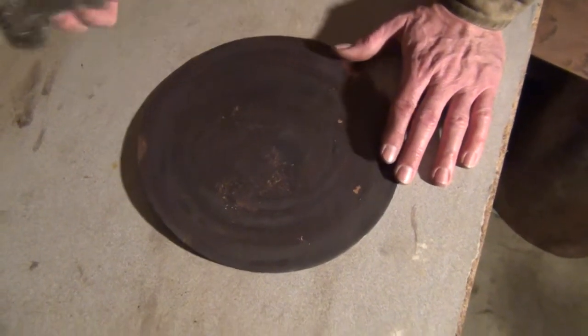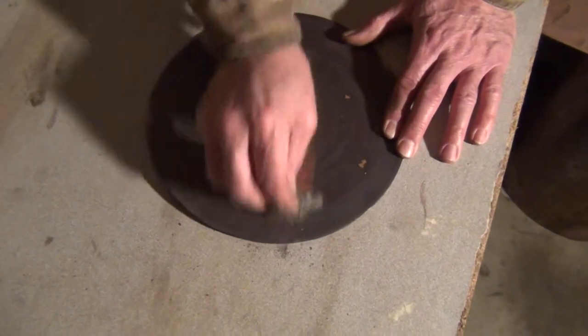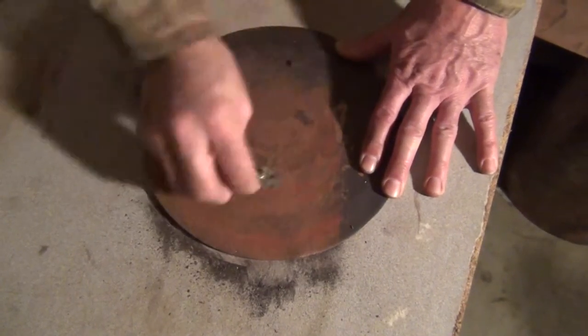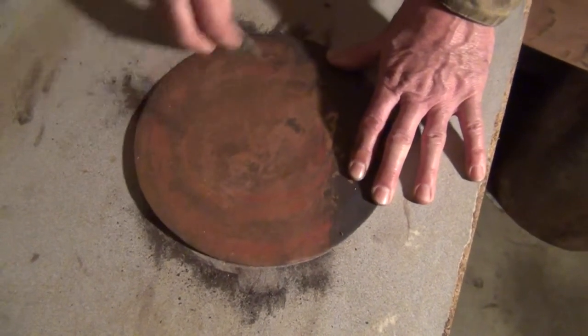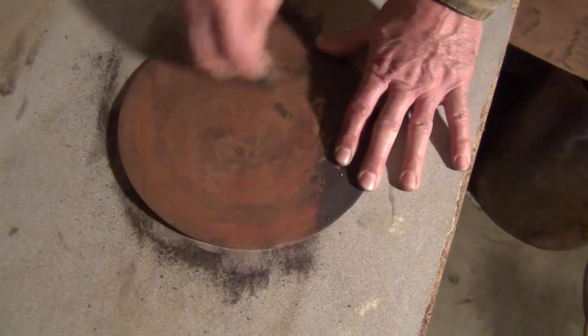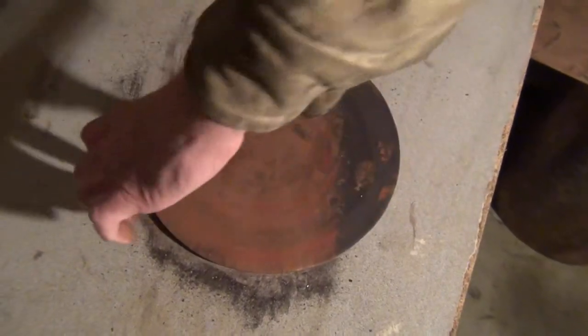Okay, so here we are. Here's a little bit of steel wall - it's kind of an ugly piece. I just start on it, knock that ochre color off, get down to a little nicer surface. Doesn't make it completely shiny, but we get rid of a lot of the crud and scale that's on there.